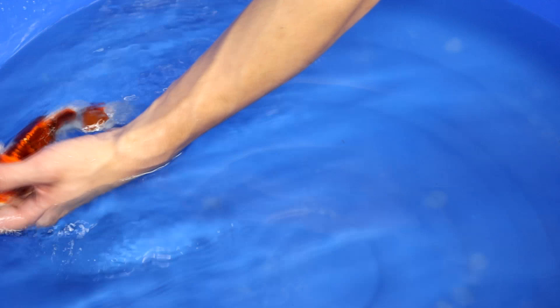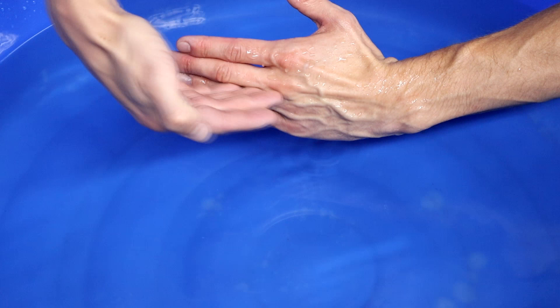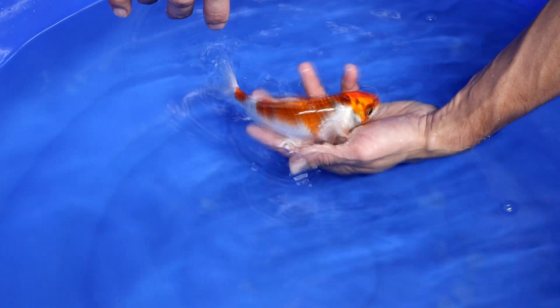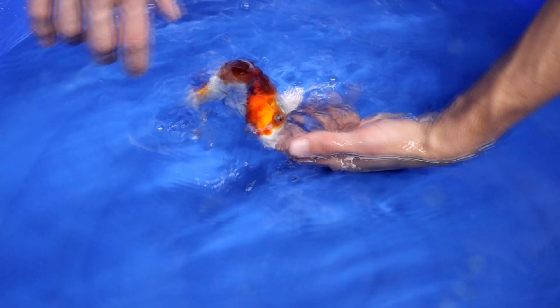And this Kujaku is a good example of paying attention towards the lateral line. Because you want that the orange is laying actually on the back of the koi. And the lateral line, if this was the koi, is like the middle, the side, middle section, and you don't want orange below the lateral line, you only want orange above the lateral line. So this koi actually has that fairly good, as you can see the bottom is all white on both sides.